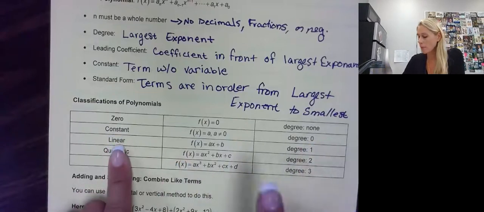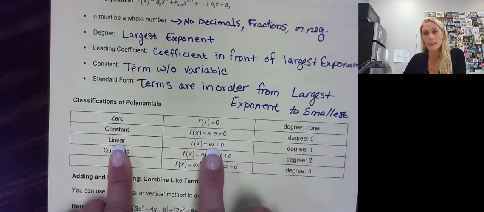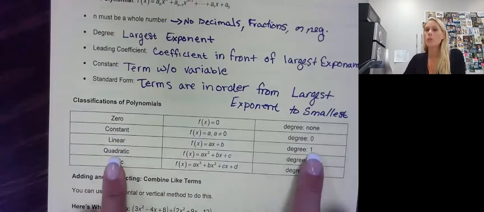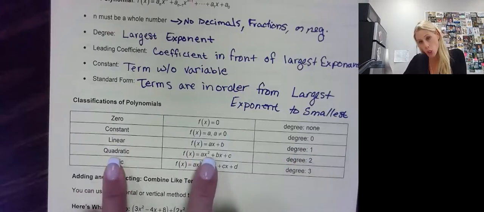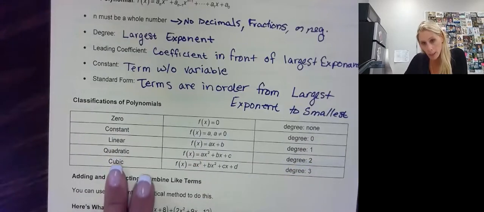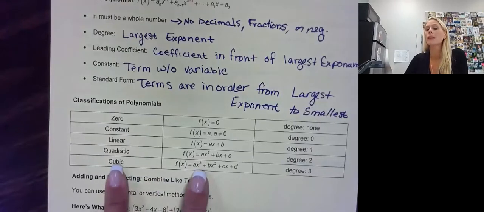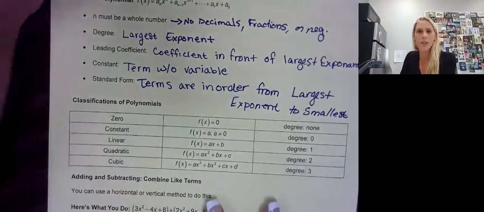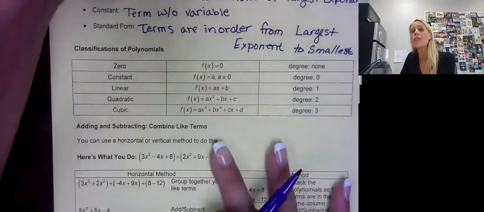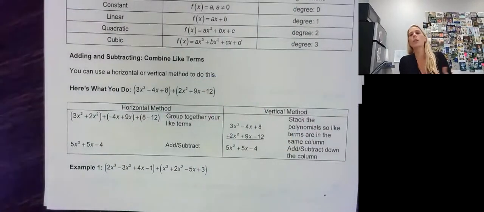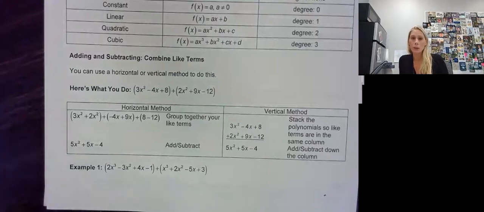Linear, okay, that means your highest exponent is 1, so that's the degree of 1. Quadratic, your highest exponent is 2, the degree of 2. And some of this should look familiar from what we did for the last couple of years. A cubic is where your highest exponent is 3, so it's degree 3. Okay, and then sometimes there's other names, but otherwise we just go 4th degree, 5th degree, so on and so on. All right, so what are we going to review about polynomials right here?